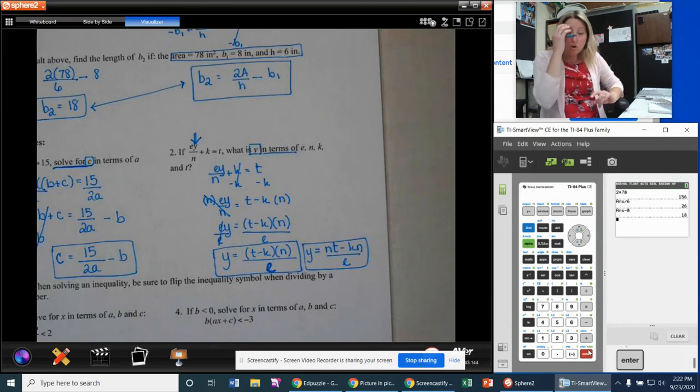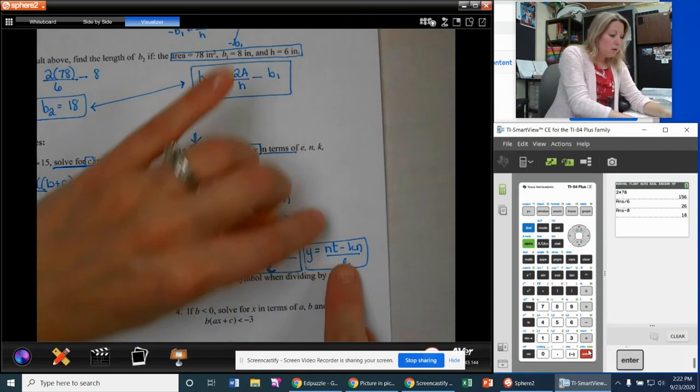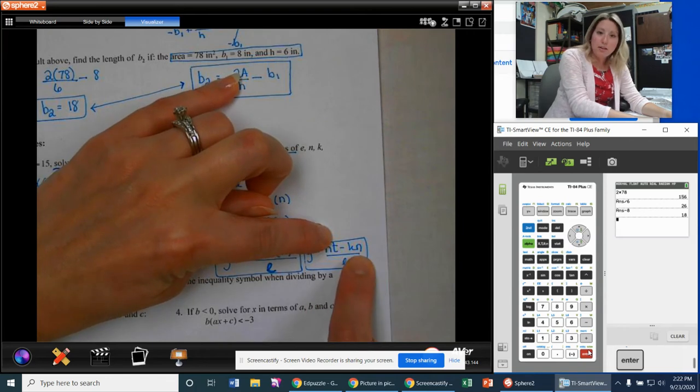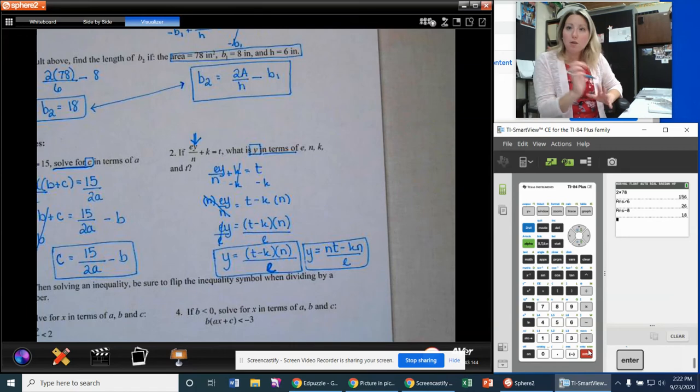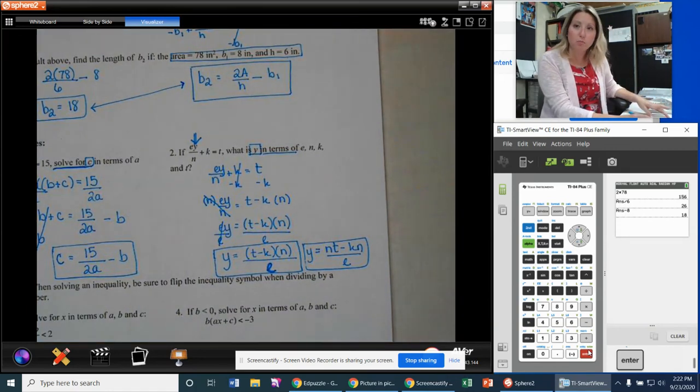I just want to make a note, and in chapter 6, we go through this extensively as to why, but I write my variables that are multiplying together in alphabetical order. So we'll talk about why in chapter 6, but that's just something I do, okay? To make sure we've got like terms there.